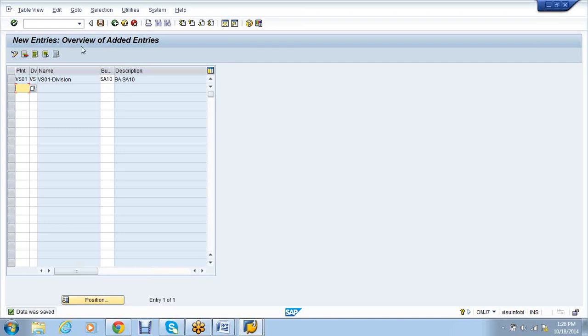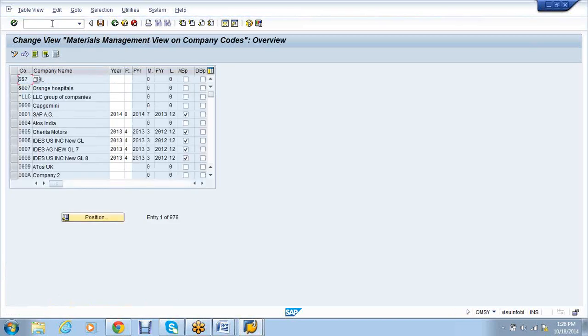Now this is another configuration. This is something we always check. OMSY. Here normally we need to update the system's period, for which period it is allowed for posting.